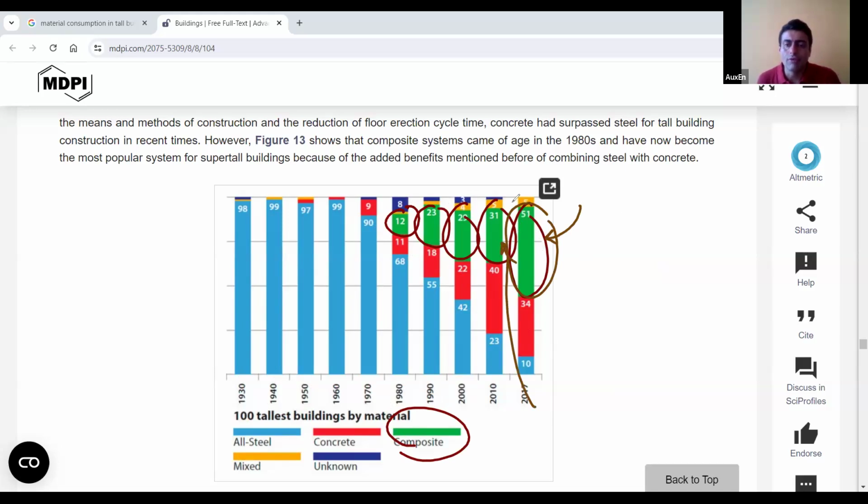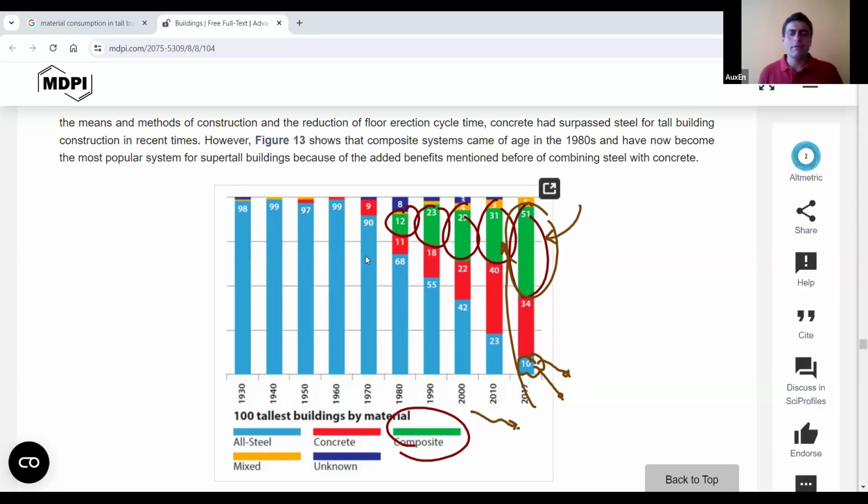So therefore you see the trend of composites increasing in the later decades, and all structural steel has gone almost out of fashion. Structural steel has obvious disadvantage of fireproofing and the high cost also. And as I just explained, if you have got cheap labor availability, it does not make sense to construct tall using structural steel.